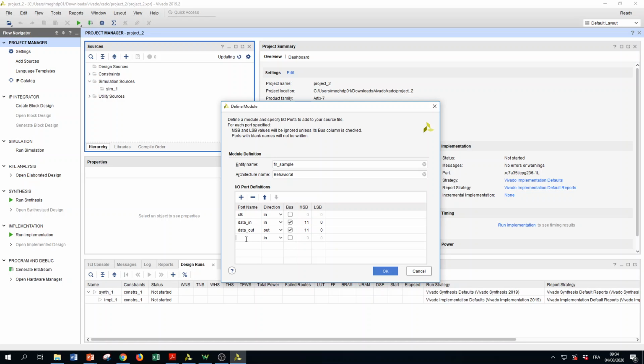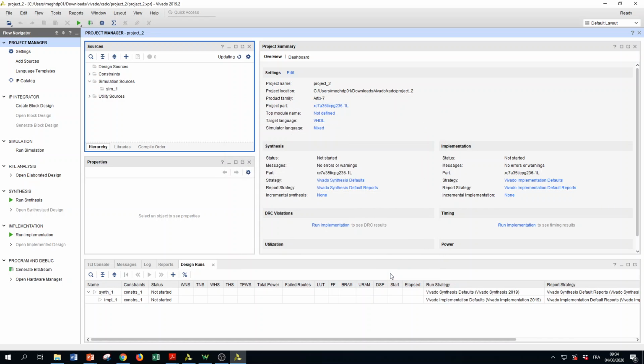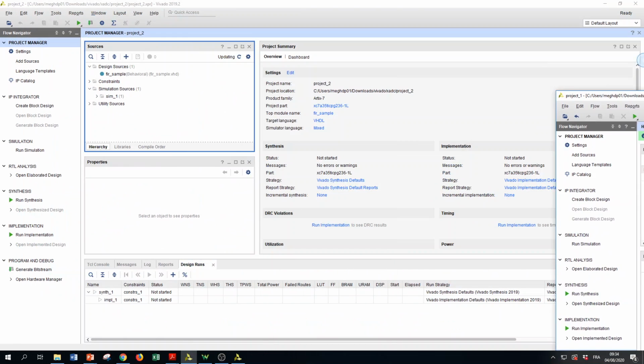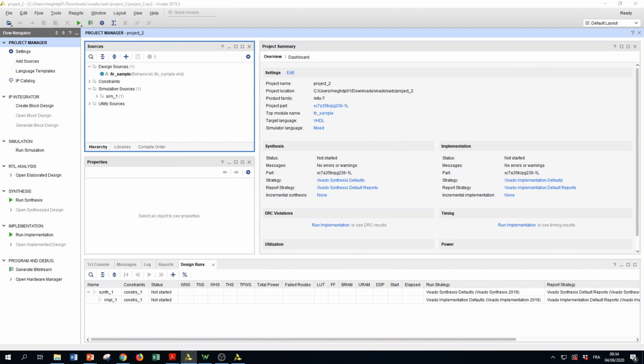And also I have an enable signal which can be used to have a sampling frequency less than the clock frequency. So enable. Okay, so I have my filter.